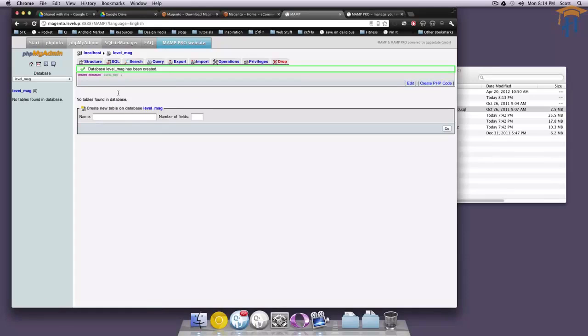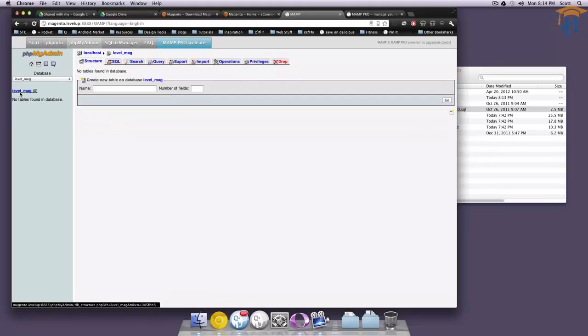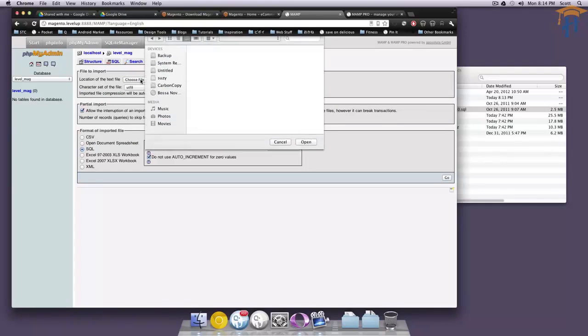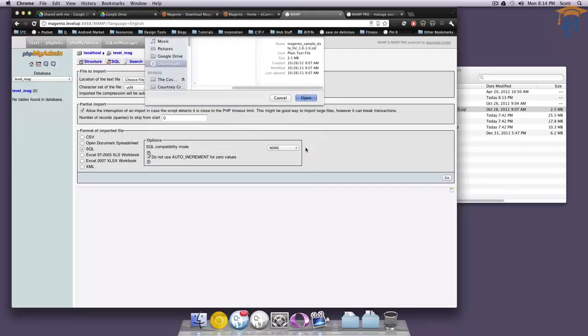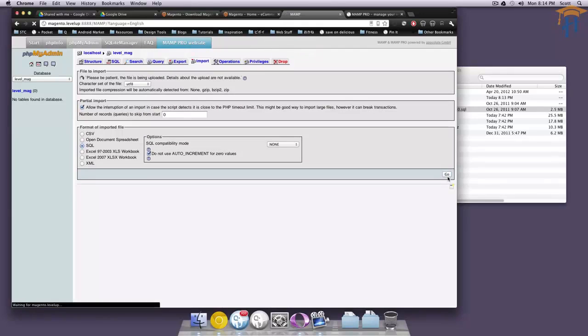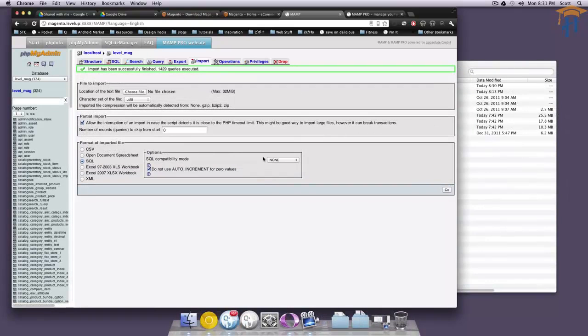Click Create. Okay, so now we have our new database, and we want to import that SQL file into our database. So we're going to click Import here. We're going to choose our file, browse to wherever that download was and find this SQL file. We'll click Open, and we're going to click Go. That's going to import these tables into our database. Okay, so now that you have your database installed, you should see this import has successfully finished. That means your tables have been correctly added.